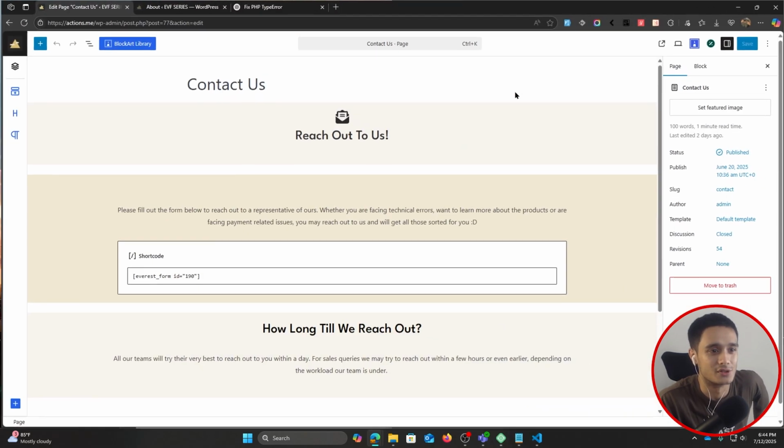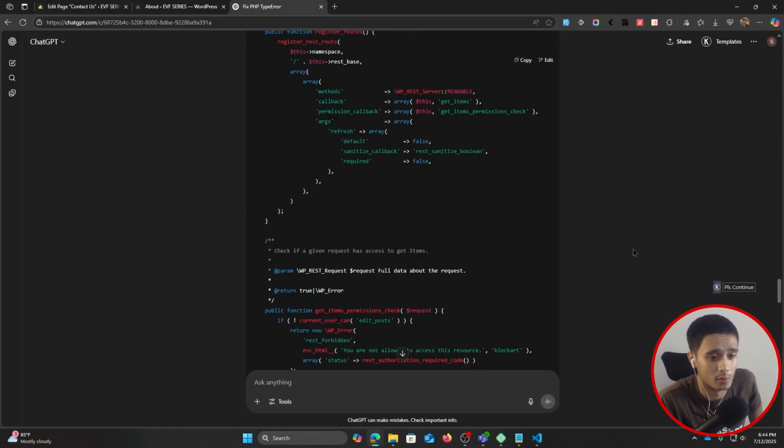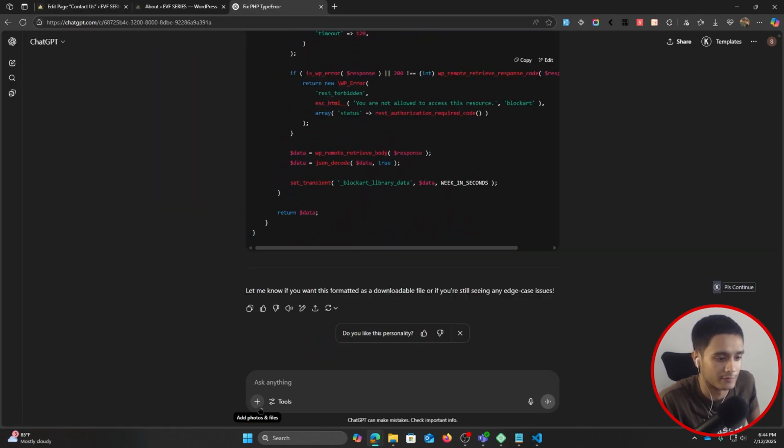So yeah, this is how you can leverage AI to fix any sort of issue you're having within your WordPress website. Simple stuff. You might have to do a little bit more fiddling around. Oftentimes you might have to feed in some files. You can add photos and files in here, and you can ask it exactly what's wrong if the files are kind of big. And if you are already a developer, if you know how to code, then this should be easier for you. But this is how you can use AIs to fix your issues. And by the way, you can use ChatGPT, Claude, Grok, whichever AI you want to use, and generally that will fix your issue.